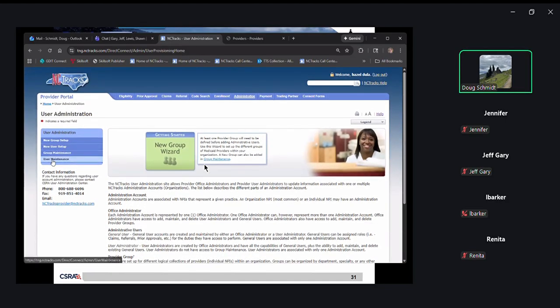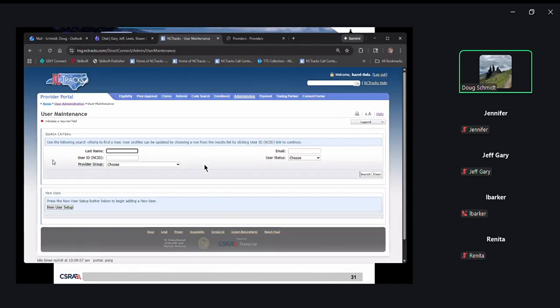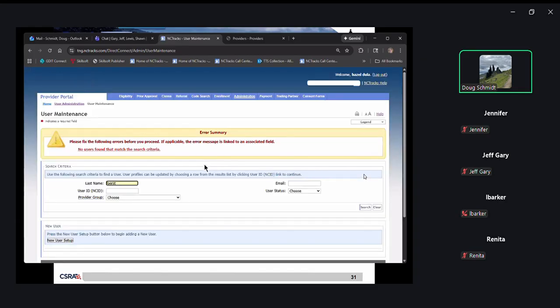You can do user maintenance. So this is where if you want to set up a new user, or you can search by a previous user. I don't know if any of these will actually work in the training portal. Nope. But if you're searching for them, you put in their last name or email.